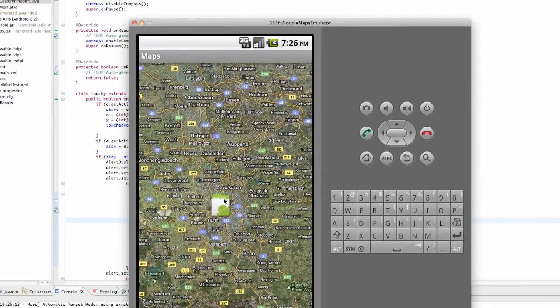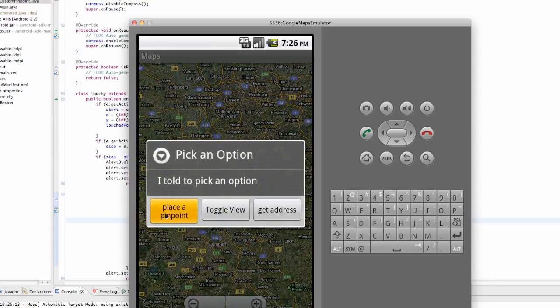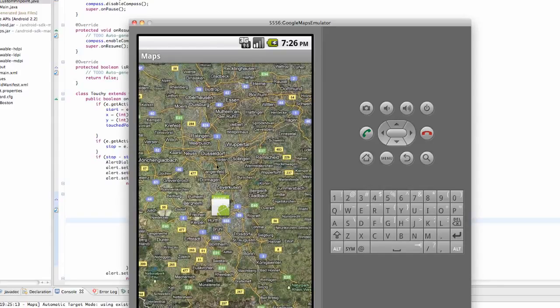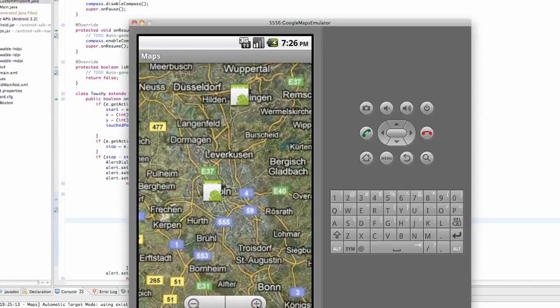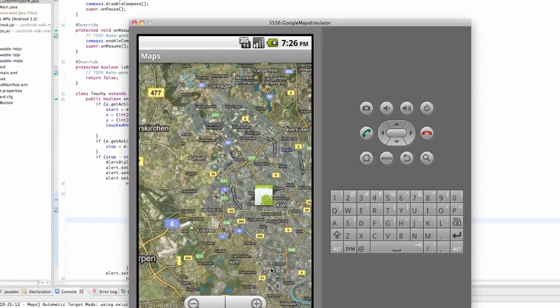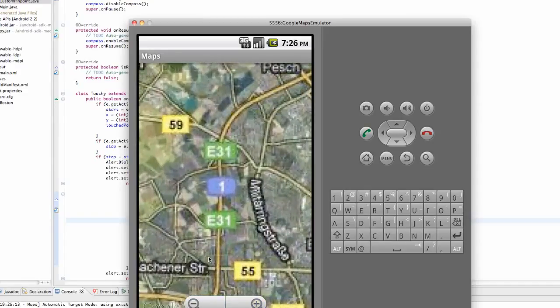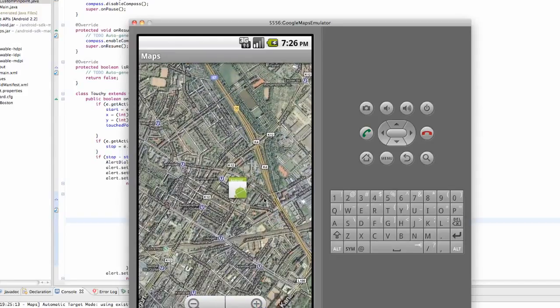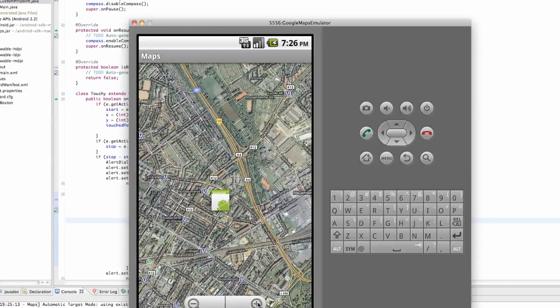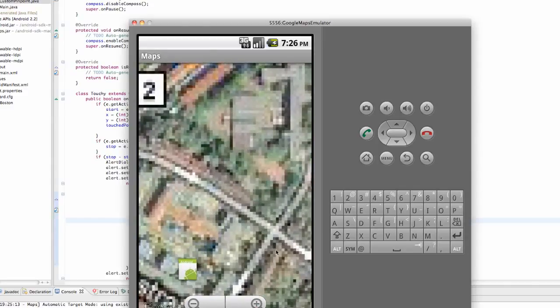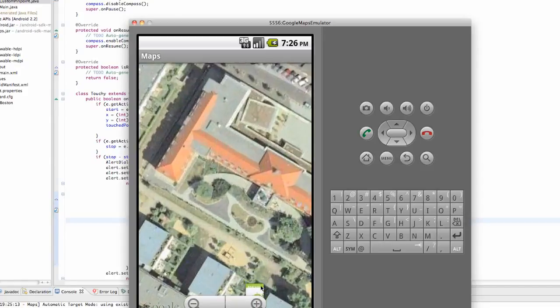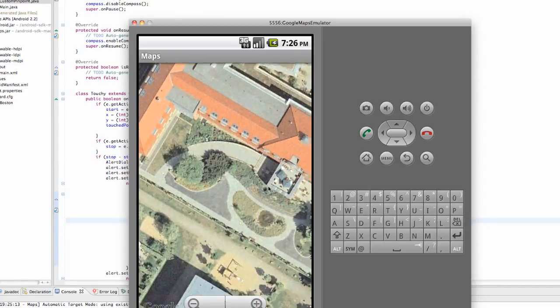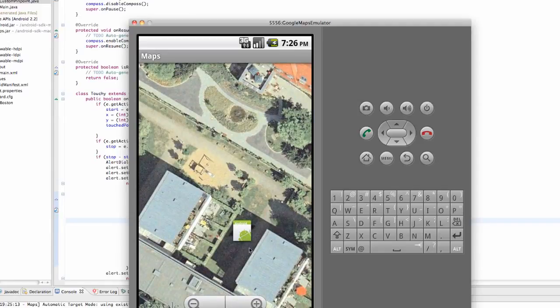But for the most part, we aren't going to worry about that, but again, we can place as many pinpoints as we want. Place pinpoint. It takes a little bit to place it, but there we go. And again, we can zoom in and see where we actually place that pinpoint. But that's pretty much it for our maps tutorial. We still might be working with this application to get location, see where the phone is, and all that good stuff. But as for Google Maps, pretty much that's all we're going to do.